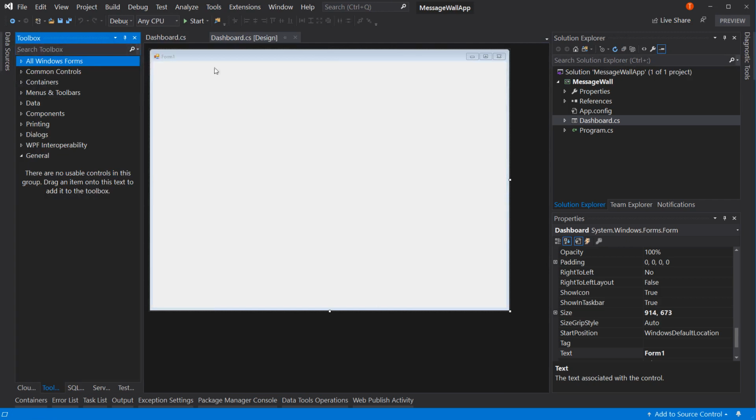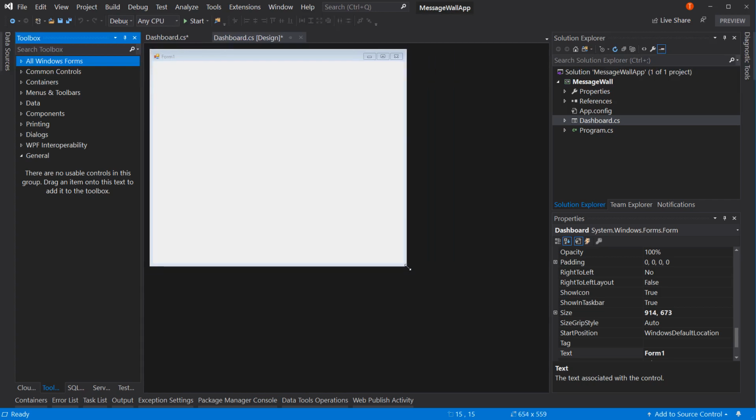Okay, go to our toolbox. We'll pin this in. Notice how with our properties and our toolbox, we've now started to pin things open. We have less real estate to actually work, so I try to do my drag and drop first and then unpin. So let's do this. We have our form. We have the font changed.